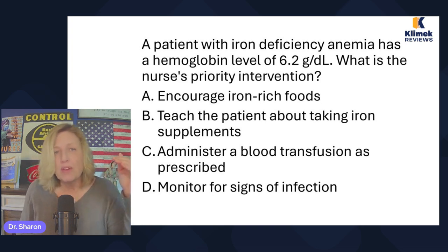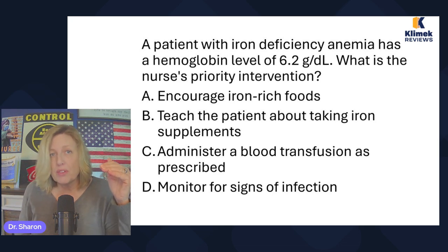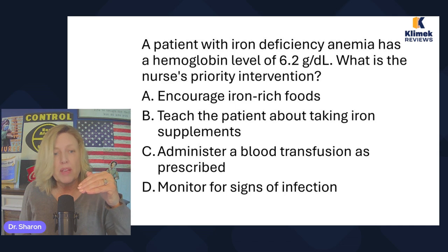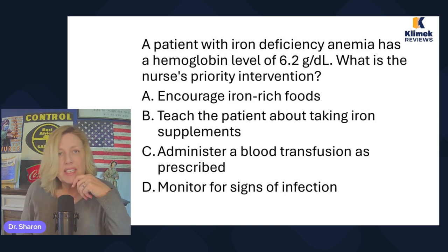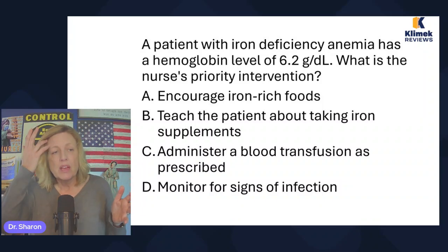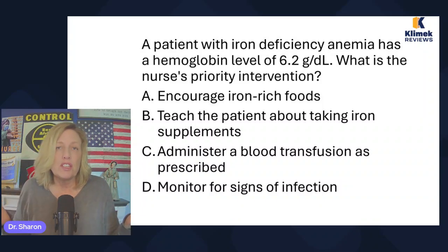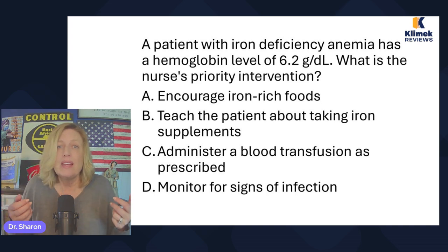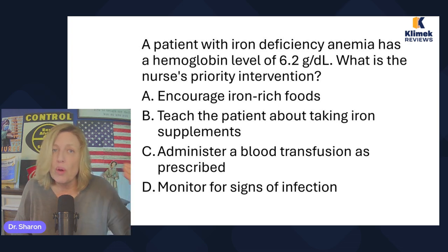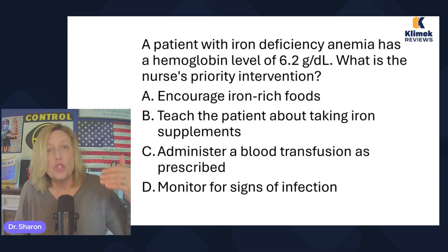We say A labs are abnormal, but you don't have to do anything. B labs are abnormal, but you have to assess something. C labs and D labs are abnormal and you have to do something. So a hemoglobin of 6.2 is actually a C lab. It doesn't tell you anything about them except they have iron deficiency anemia. So you go, okay, so they have iron deficiency anemia, but even so, 6.2 is low enough that I have to do something, not just assess something. So anything below 8, you have to do something.